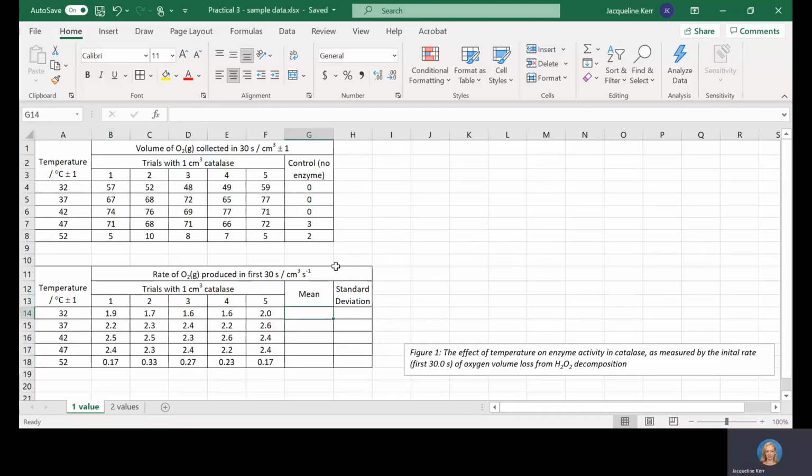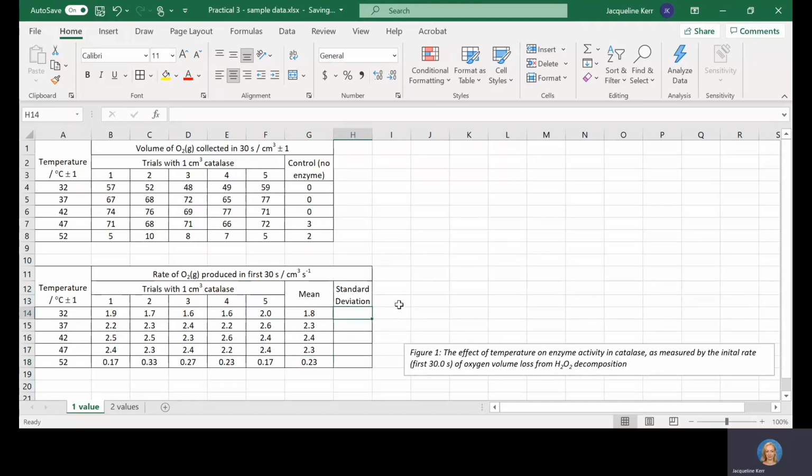Okay, here for my mean. So that's your average. That's the formula Excel uses: equals, then when you type the word average, you have to put an open bracket in, then highlight those values you want to take the average of. So click and drag across those 5, close the brackets and press enter. And we can copy that formula down as well. So click on the cell, move across to the black cursor, click and drag, and we have an average value for all of our temperatures. This one, again, I'm just going to increase by 1 decimal place so it has two significant figures.